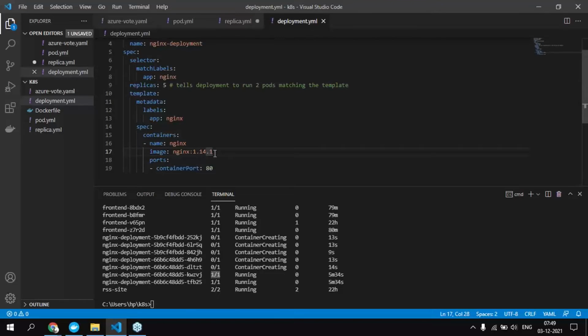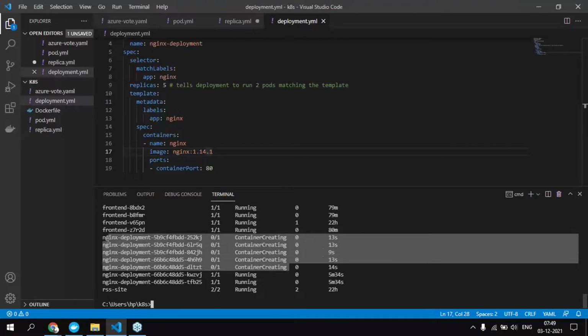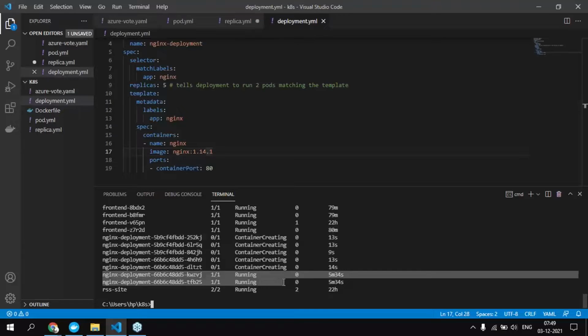So if you don't change the image, instead of creating five new containers, it will create three more. Yes, exactly. Instead of changing the version here, it is creating all five, and even during the deployment it is not deleting this one. Once all of them come into running status, after that you cannot see this one.